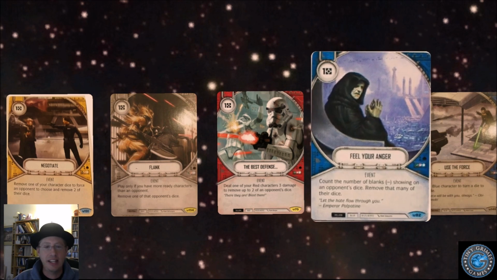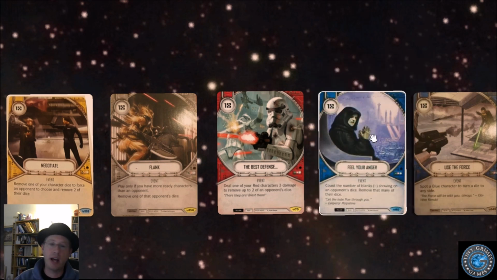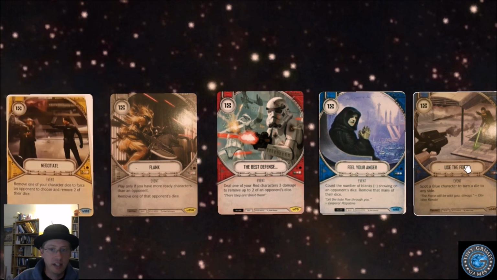Feel the Anger is a huge blowout card, much like Block and Dodge, but it only costs 1. It's kind of the opposite of Block and Dodge, where Block and Dodge are great against God rolls. Feel Your Anger is amazing against shaky rolls. Like, let's say your opponent is rolling an elite character with 3 upgrades. The odds are very good they'll roll a blank, and even 1 blank will often completely wreck their turn if you can pull off their 1 die, and if you can pull off 2 to 3, it just becomes a huge blowout.